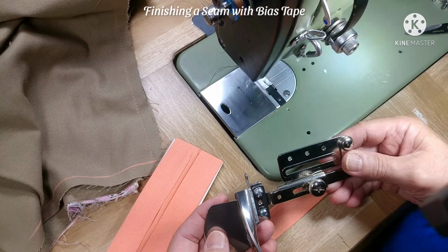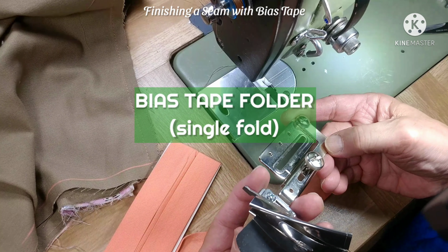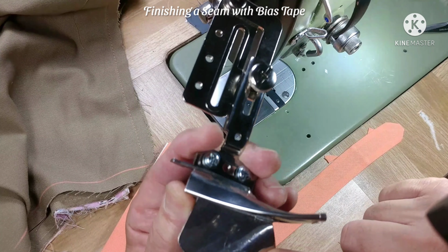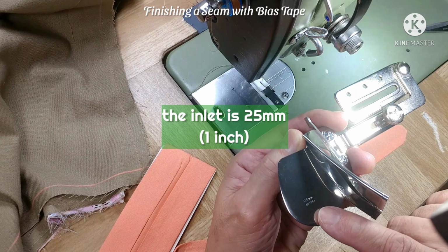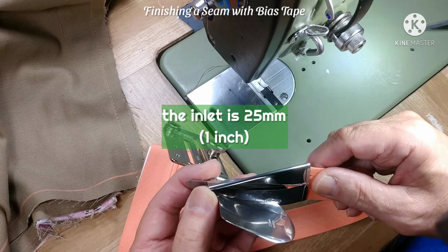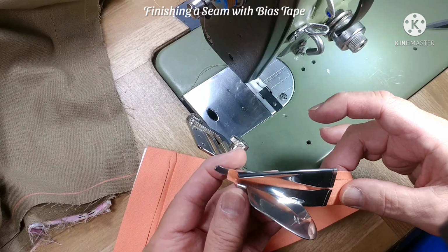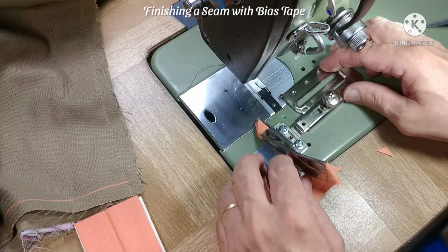This is a swing away folder attachment. It is made in Japan by Tsubitse. This is compatible with our bias tape because it is a single fold folder. The marking says 25 millimeters, equivalent to 1 inch. It means that the inlet where you insert the bias tape is 25 millimeter or 1 inch. Because the width of the tape is a bit smaller than 1 inch, it is a bit loose.